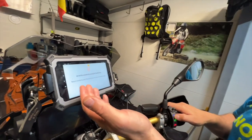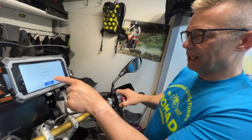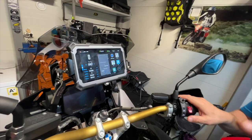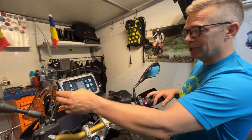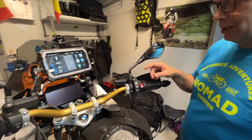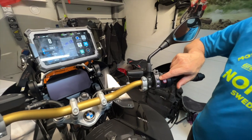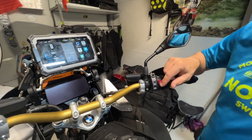Let's test the connection by pressing the controller keys: enter, zoom in, zoom out, right, left, up, down, finish setup. So now you never have to bother about the connection again. Whenever you start it up, your controller will work with it. So now we have the controller, which is the joystick, an option or enter button, and plus and minus, to zoom in, zoom out, or move up or down.